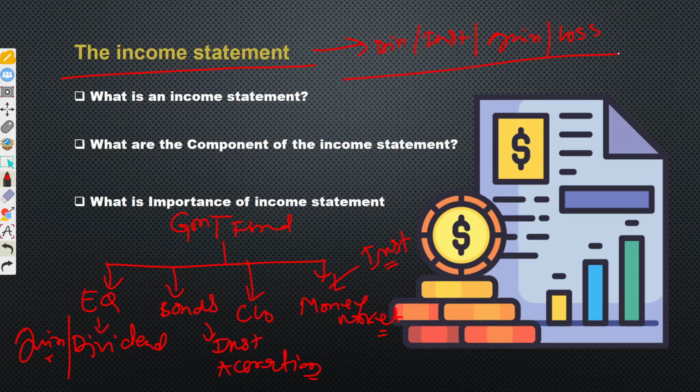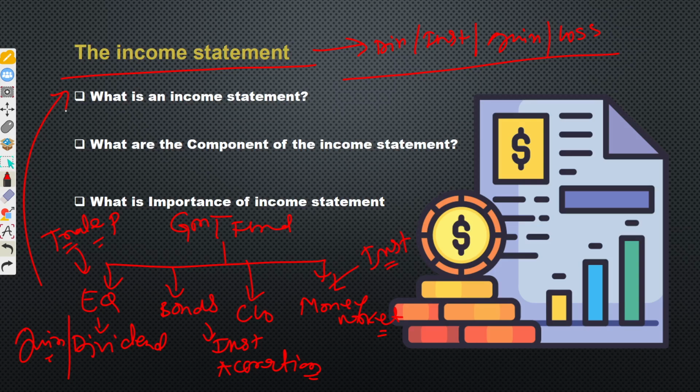Now if you see dividends, who records it? Equity, who records it? Of course, the trade processing team records it. Dividend, which team records it? Your income processing team records it. Bonds, your fixed income teams take care of it. For CLOs, the bank debt team comes into the picture. Money market, you might see an OTC or money market team that takes care of all the transactions. But ultimately, they process the transactions to prepare the income statement, because we want the balances, the aggregate values of each and every transaction, and that's why we record the transactions.